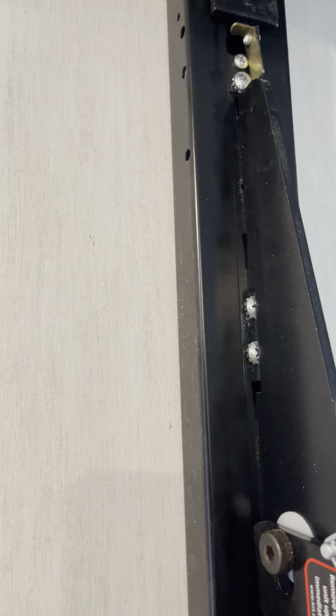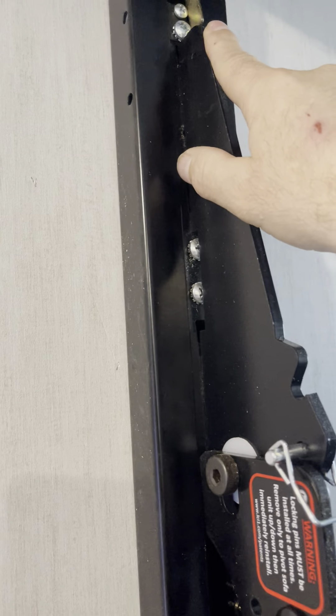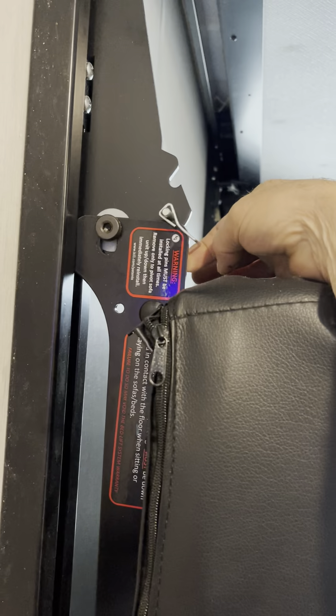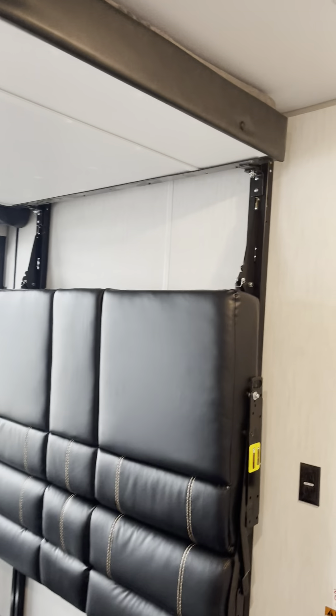The beds are powered. Right now there's a nut and bolt through it from the factory for safety, so you want to go ahead and take that out. The only way the top bunk is held up at that point is by the bottom bunk. Lower it, flip this around — there's one in each corner — then raise it up and that'll release the top bunk. These beds can also be vertical or horizontal. Take this pin out, there's a little notch that fits into the hole; once you get it horizontal, put the pin back in. One for each corner.